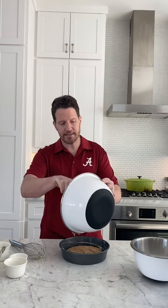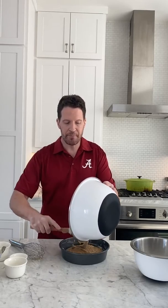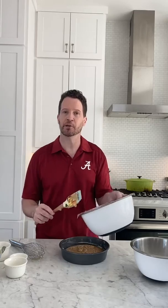So the way this cake is going to bake, I'm going to put it in the oven again at 350. It's preheated and ready. I'm going to cook it for about 25 minutes, and then I'm going to take it out of the oven and then cover it with aluminum foil. Now let me tell you why I cover it with aluminum foil. I do that because we do have some starchy root plants in Swerve. That helps with the browning and caramelization. It actually looks like it's made with sugar.